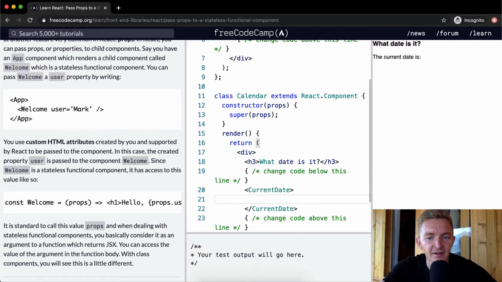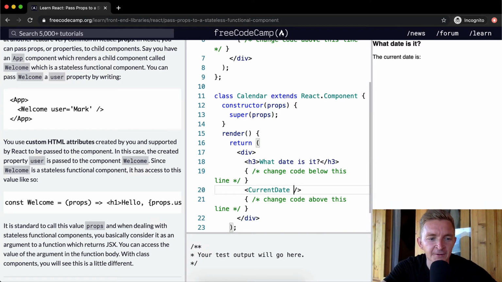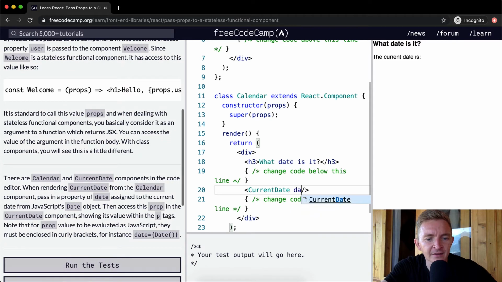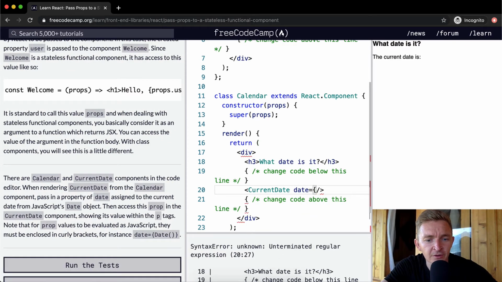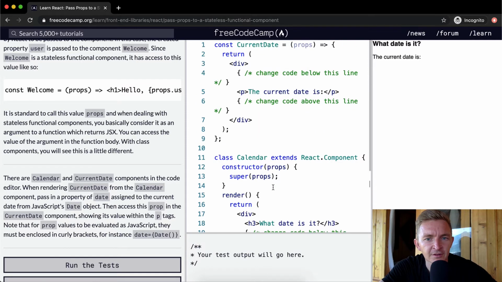Actually, we don't have to do that. We can keep it as a single self-closing one. So we're going to have CurrentDate, and we're going to pass in date to be equal to new Date.